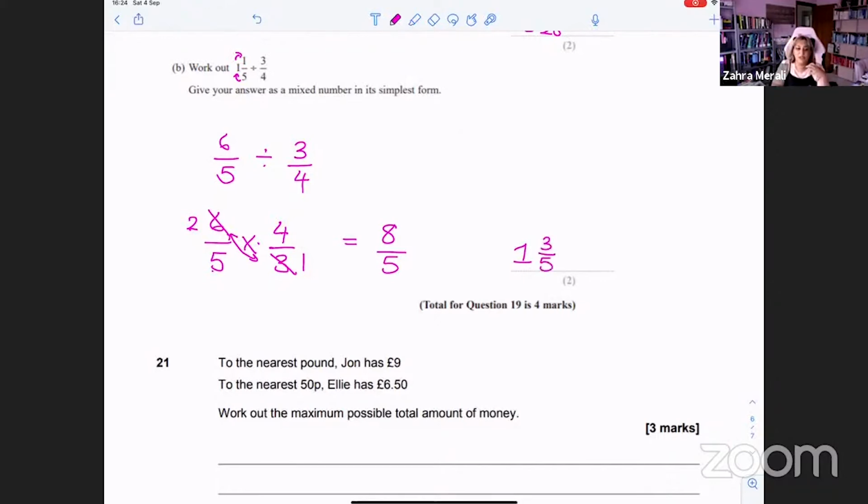Okay. By all means, make sure as you're doing these, if you're watching this afterwards, you're pausing it, you're trying the question, you're trying it again later. I know I'm talking through it quite fast, but you can just pause this and come back to it whenever you need to.